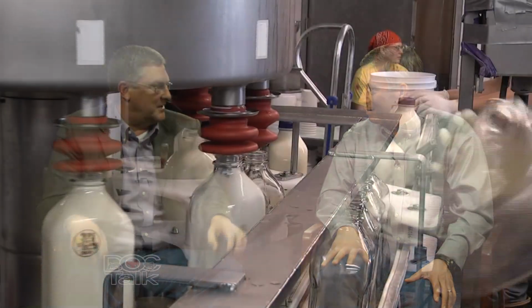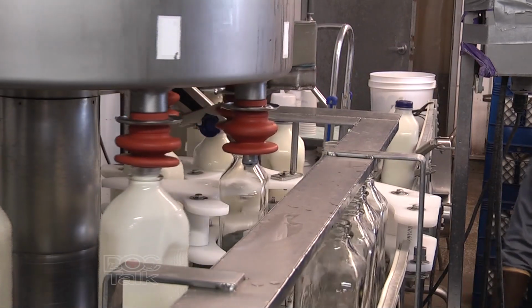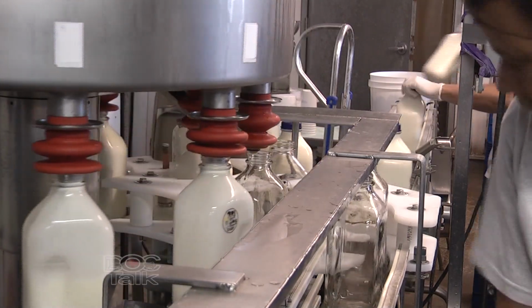The dairy industry is an awesome industry. Like I said earlier, we have one of the safest milks in the world, or safest foods in the world is milk. And that's because we can test for antibiotics, we can test for milk quality, we can do all those things before the processor sends it out to the human consumption. And then you have the processing after that. That's exactly right. The pasteurization helps.